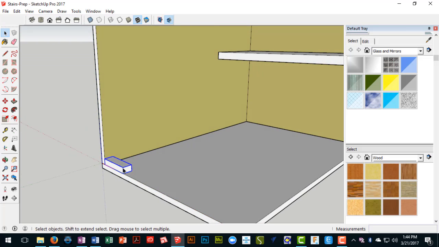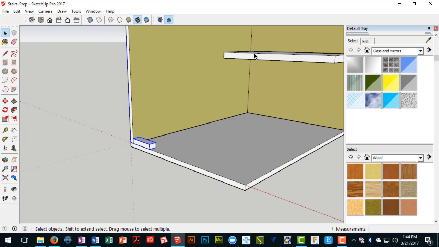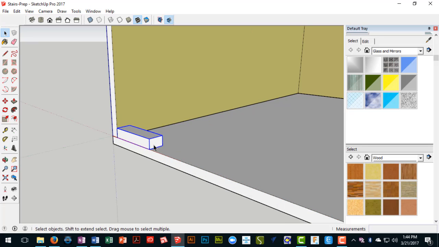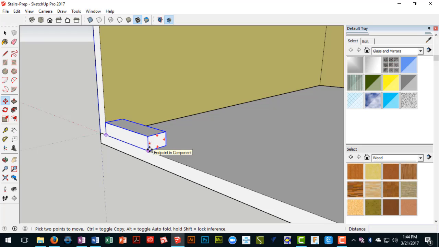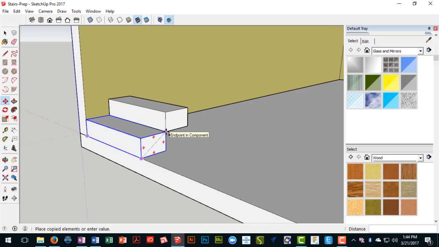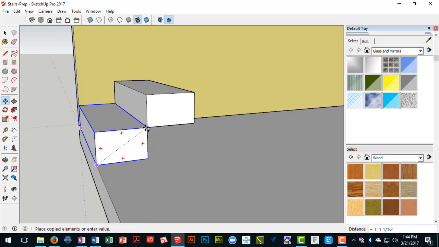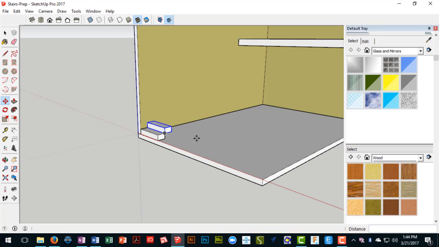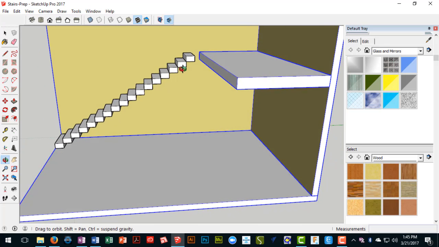Okay, so our goal is to get from this point up to the top of the 10-foot landing. So one way of doing this is to use the move tool and tap Control or Command on the Mac and simply move one to this opposite corner here. So you've got to get this right on one single move. So I'm going to click. Now I can use my multiply array command. So I'm going to type in times, I don't know, times 10. That's not enough. So type in times 16. That looks pretty darn close.